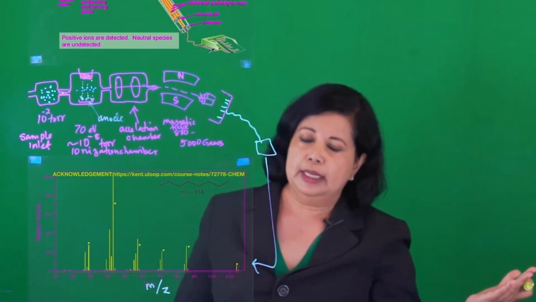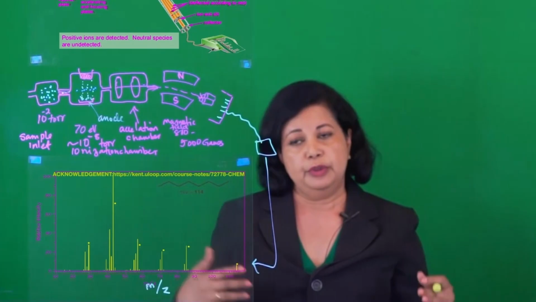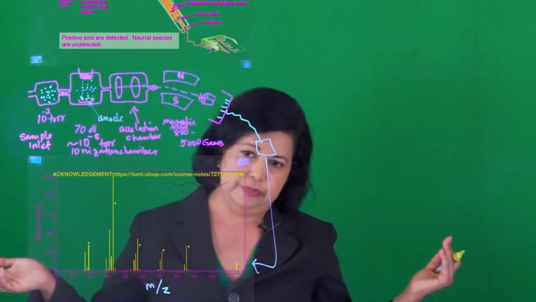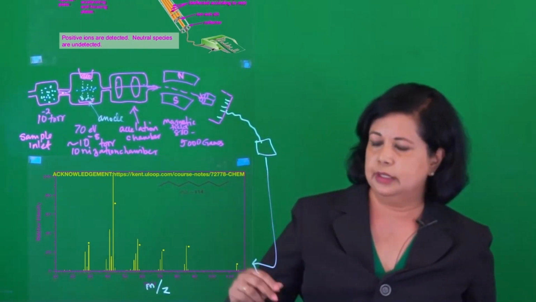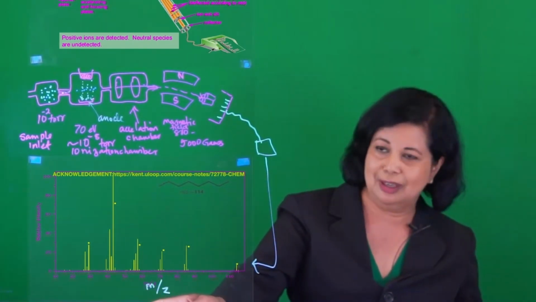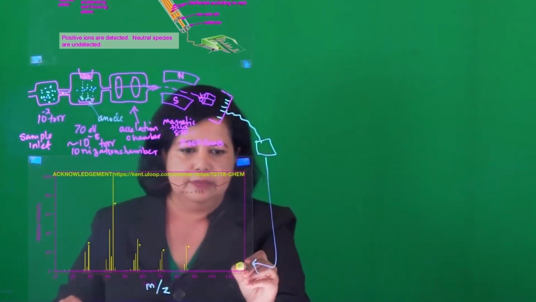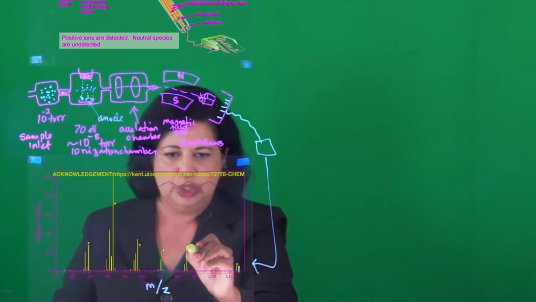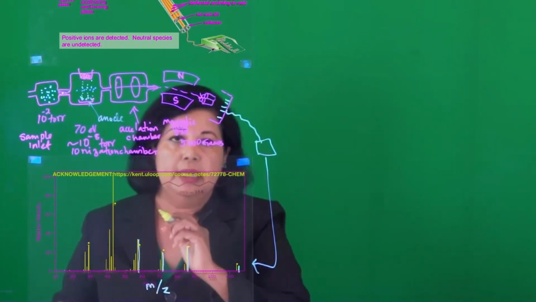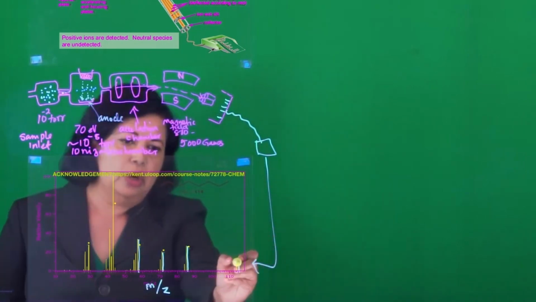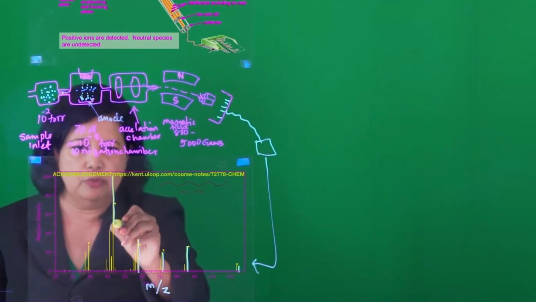Typically, the molecules are hit once and they have a +1 charge. If you have a +2 charge, that's very, very rare, and so you may have a tiny peak for that. So it's separated according to mass over charge. Now, in this graph, you can see there are lots of lines. So these are just the different pieces or fragments that are arranged according to their mass. All of these have a charge of 1.